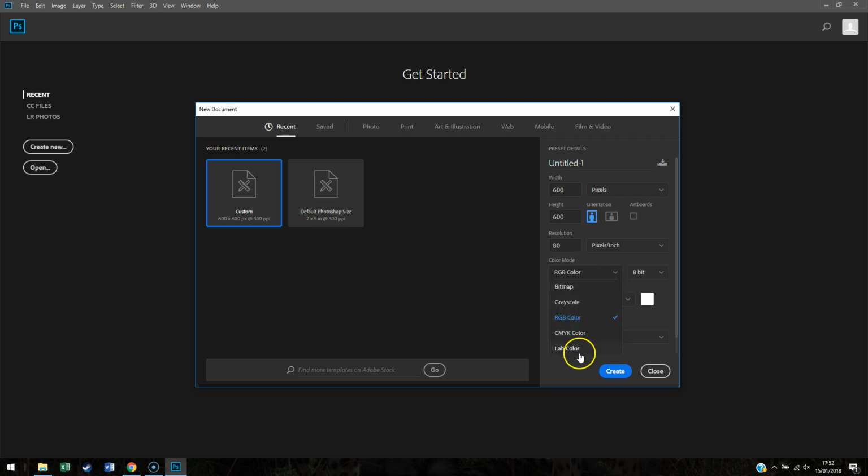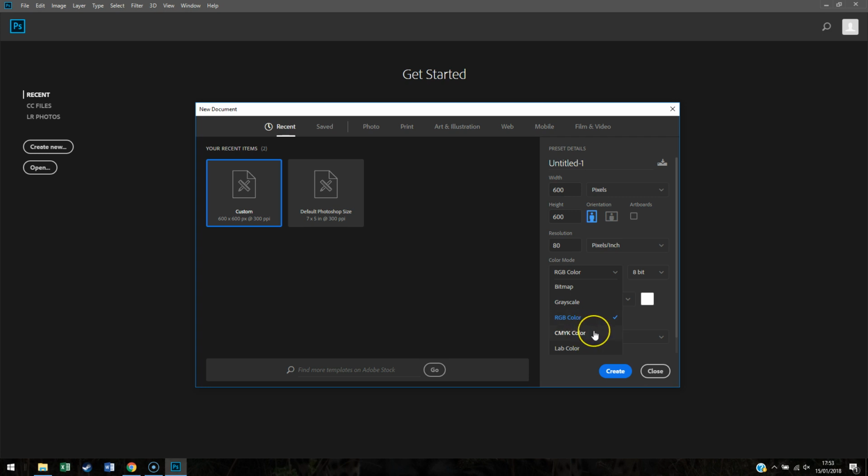Color mode. Now, some things you need to be aware of here. Grayscale is going to be black and white, or shades of grey. So it may be quite nice for a wintry scene, for example, or cityscapes are quite commonly done in grayscale. But if your image is only appearing in black and white, then you've probably chosen this. RGB is red, green and blue, so your image is going to be made up of red, green and blue colours, which is common for web or use on screen, because these are the only options available to us here.